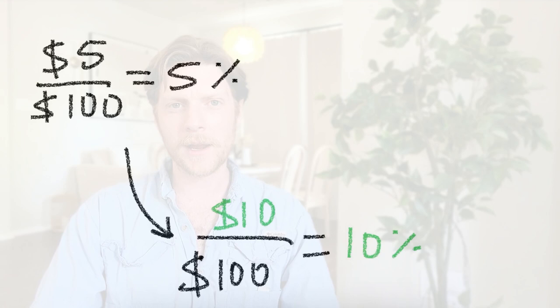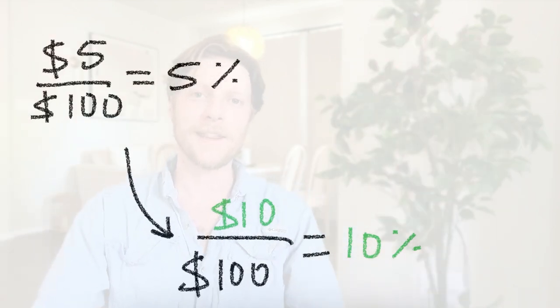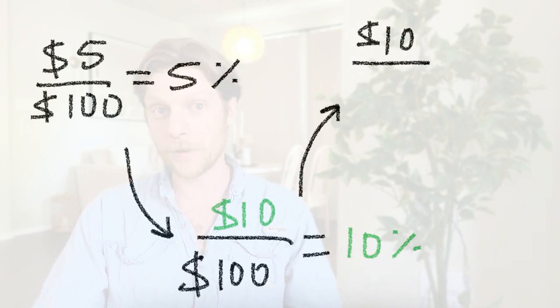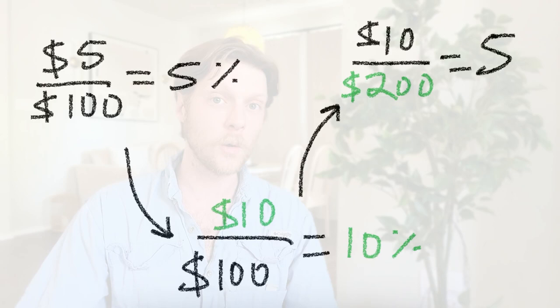The more profitable a company is, the more it can pay its shareholders. And the more a company pays its shareholders, typically the more a single share will be worth. This brings us to the second way you can make money by owning a stock, and that is through value appreciation. Let's say the going rate for a single share of company X is $100, and every year you get paid $5 in dividends — that's a 5% dividend. After a few years, the company is able to do more business and announces it will now pay $10 per year, a 10% dividend. Assuming nothing else is wrong with the company, if you and the rest of the market were willing to invest $100 to get $5 in return before, the same ratio would hold true. The company would increase in value so that a single share now costs $200, which would restore the old dividend percentage of 5%. This is great news for you though, because you bought the share for $100 and now you can sell it for $200.